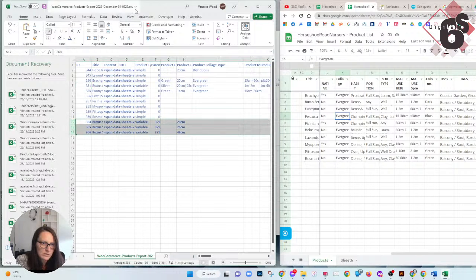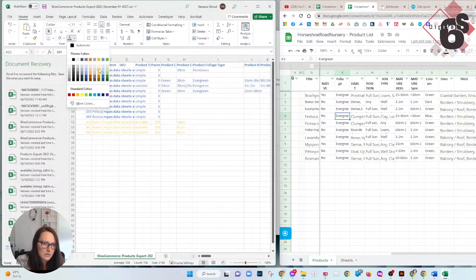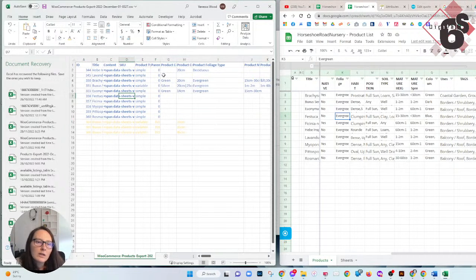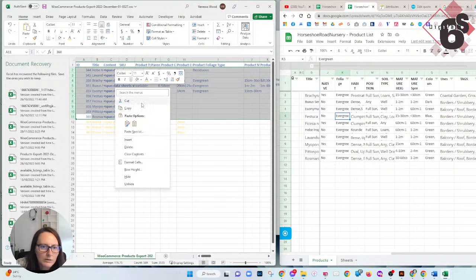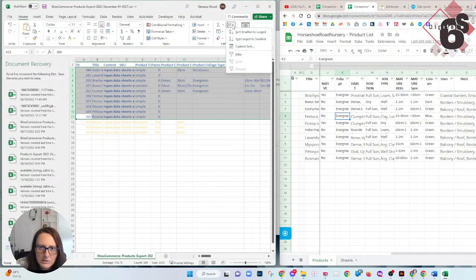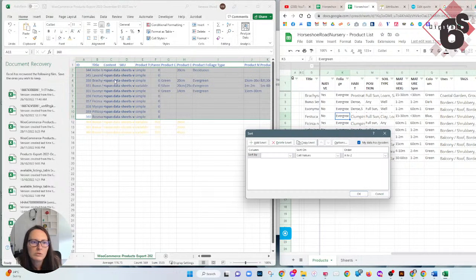So we don't want to deal with those ones. Just make those yellow. Okay, and then we just want to sort these ones by alphabetical order. So where's our sort? There's our sort. I don't really use Excel much anymore. Sort smallest, custom sort, no header, sort by column B.